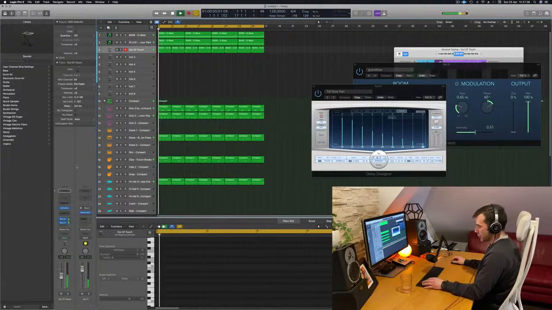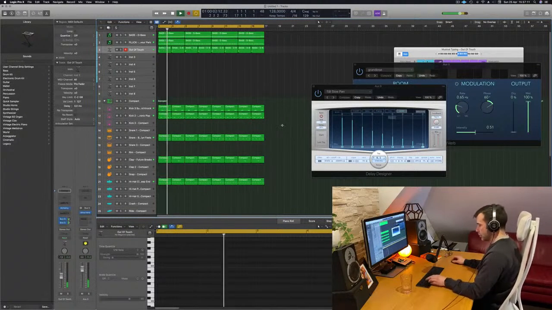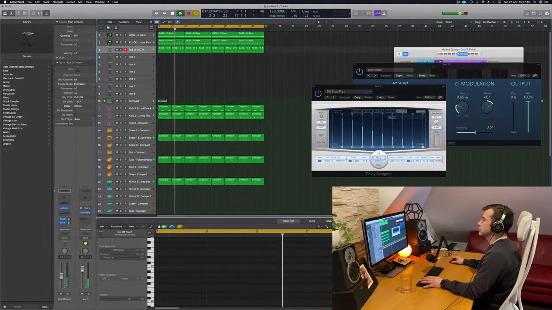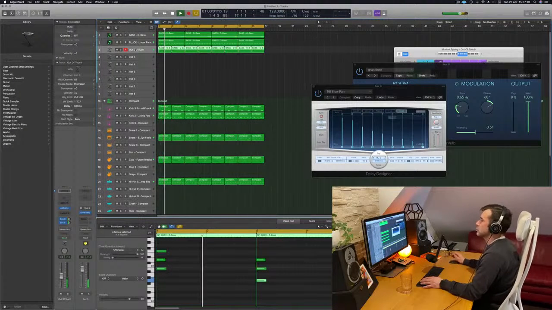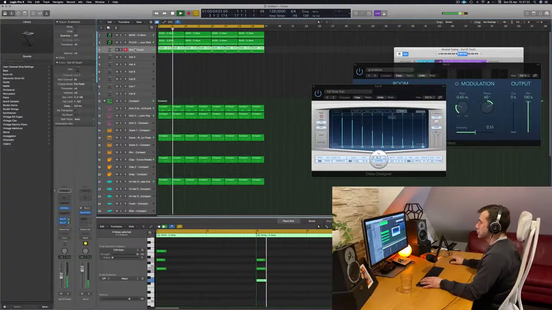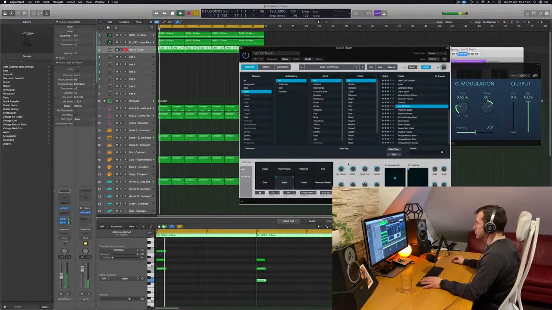I think I was also sidechain this one. Oh, so this is a stereo cutoff.